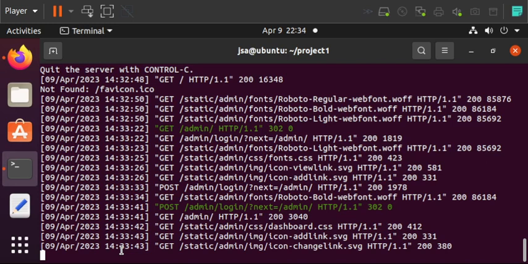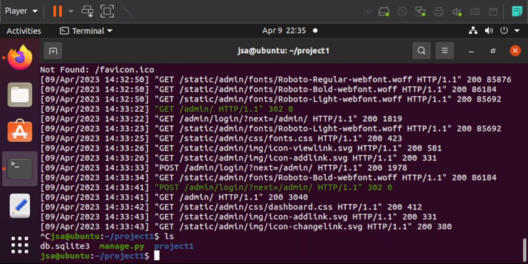Now we're going to exit the server for a while, as we're going to create a new app called hello. Any name would work, but for simplicity I'm just going to put it as hello. So we press Ctrl+C to end the server, and now we're going to check our list and see what we have. Now this is our database, just newly created after we've made the Django project.